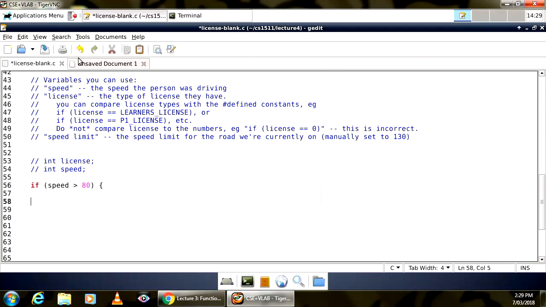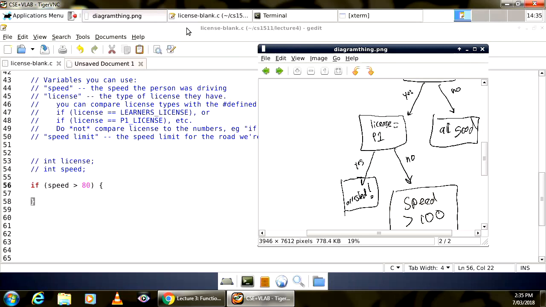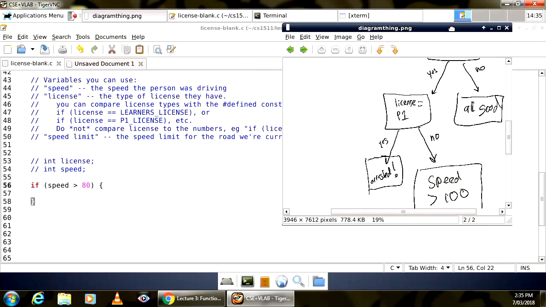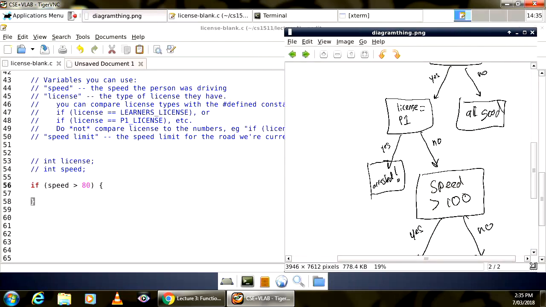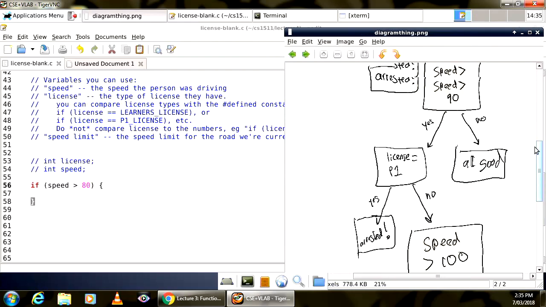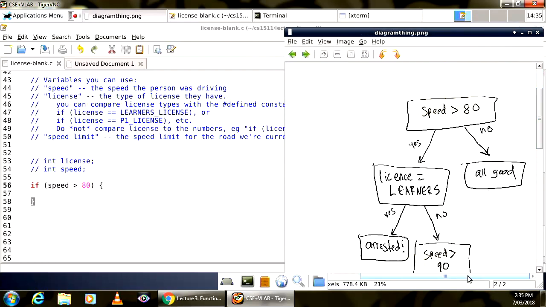Yes? Sorry, could you actually put the coding on the other screen as well? If I made the font bigger or something, would that work? It'd be really good if I could somehow show the diagram as well, or half the diagram and half the code. How about... Okay, I have got the diagram sort of displaying. It's nowhere near as nice as the tablet, but we'll live with it.